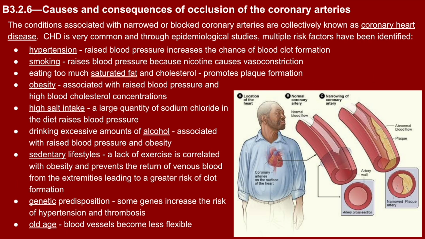Okay, so here we have done epidemiological studies to try to figure out what the risk factors are for the common condition called coronary heart disease, which is when an individual has narrowed or blocked coronary arteries. And through those studies, multiple risk factors have been identified: hypertension, smoking, eating too much saturated fat and cholesterol, obesity, high salt intake, drinking excessive amounts of alcohol, having a sedentary lifestyle, and then some things you can't control, like genetic predisposition and old age.